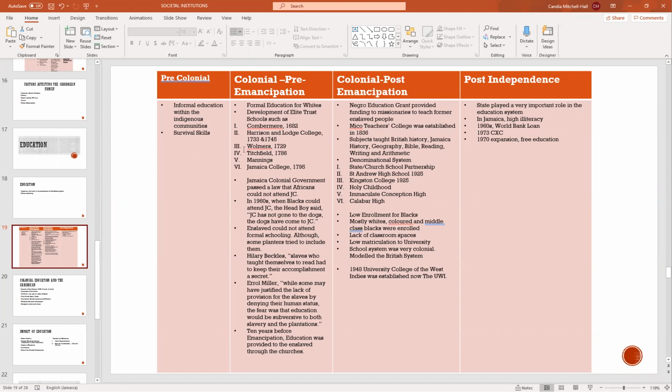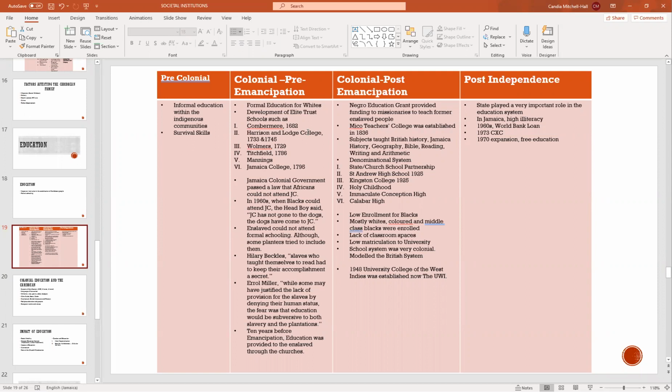because most of these persons who would have started these schools were white planters, sugarcane planters, who established these schools to educate whites. And so these schools are called trust schools because they were willed. Money was left in people's wills for the establishment of these schools. I think San Diego was established before Jamaica College. San Diego, which is in Spanish Town. It was called Beckford and Smith. And so for these trust schools, blacks were not allowed.